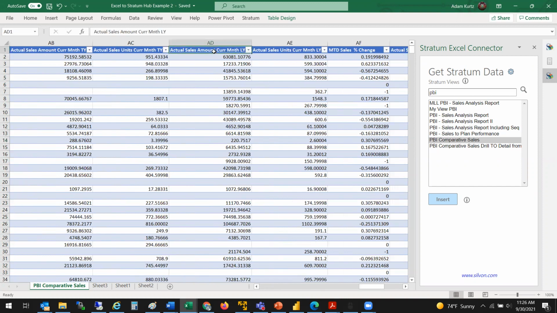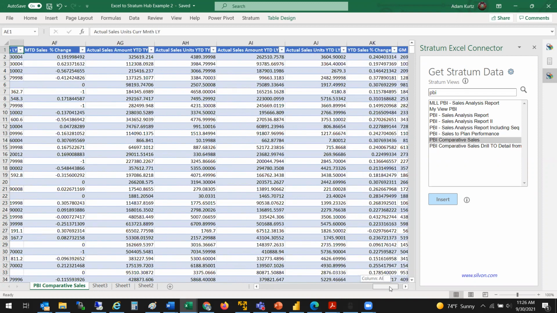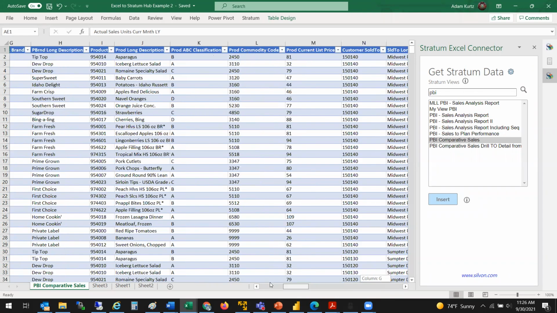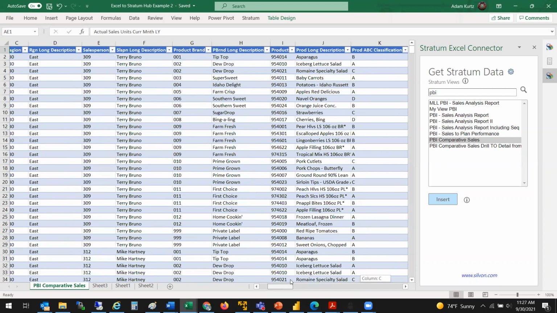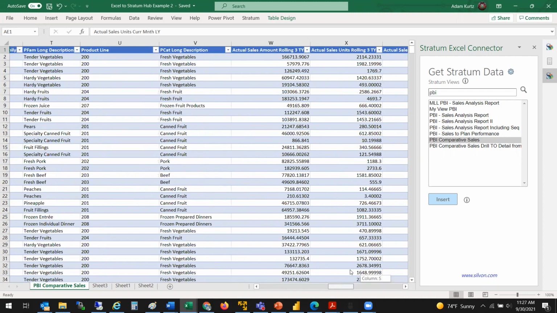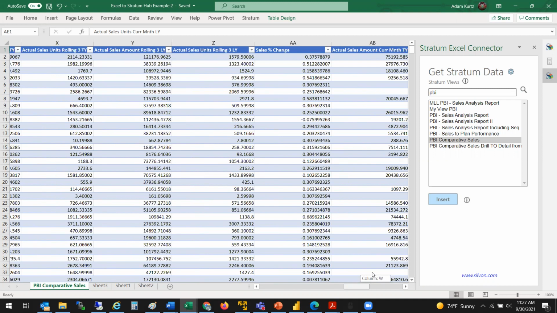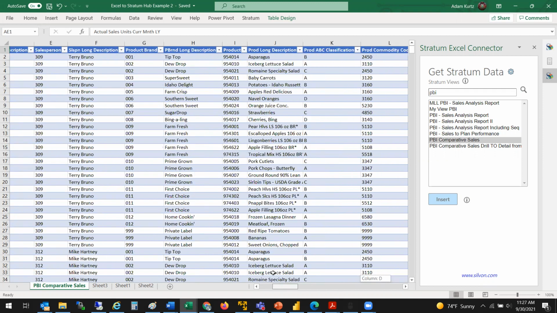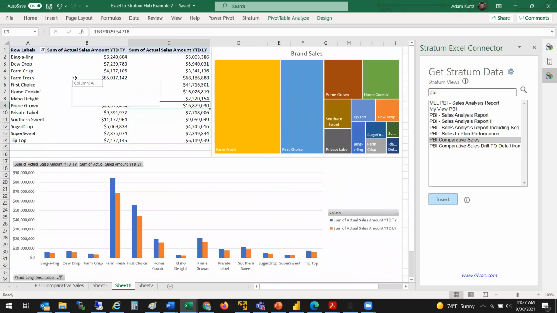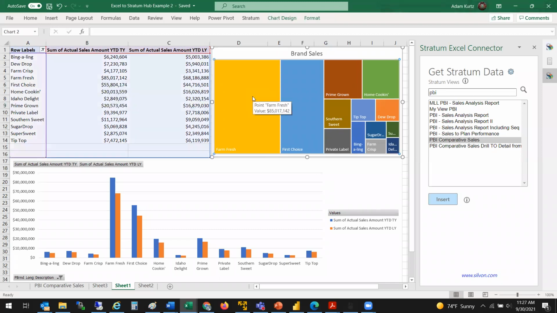Notice that my column names, I've named them so that they're static. So that's some of the best practices that we recommend that you do when you come in here and design the view. So that's designing the view itself. As you can see, once you dump it down to Excel, it takes on the names of the view, the column names of the view, and the measure names. And then from here, I can build off from that sheet. So as you can see from that sheet, I've built a little pivot table here. I've got a heat map of my brand sales.